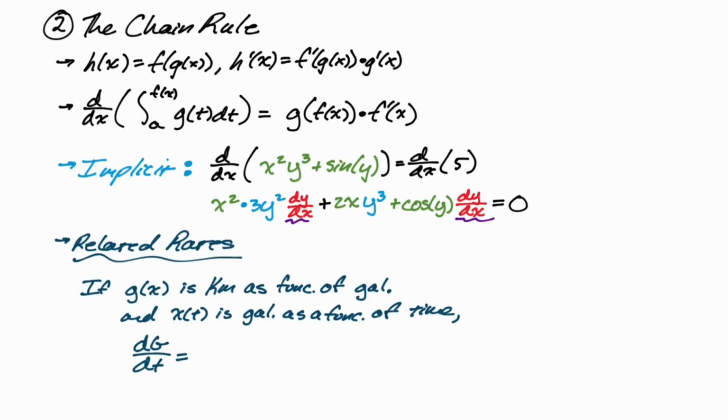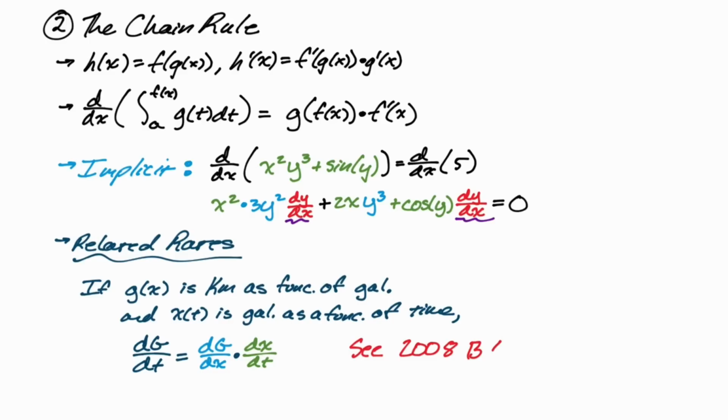So in this case, you could just say dg dt is dg dx, because that's all you can find there, and then times, you've got to do something to get rid of that dx, which I know is not the exact proper math, but times dx dt. And that's going to give you the answer that you're looking for.